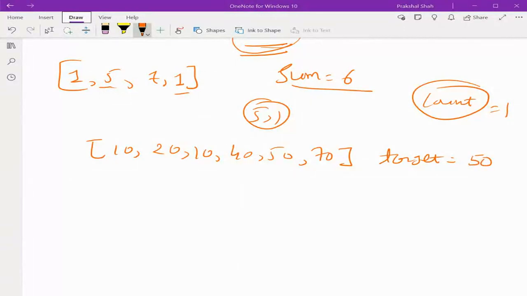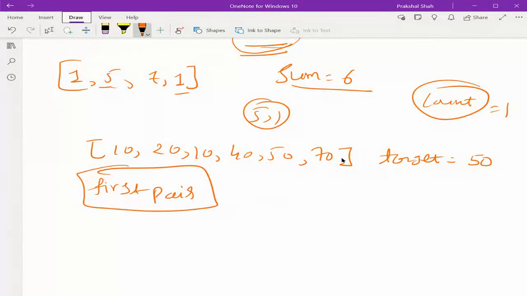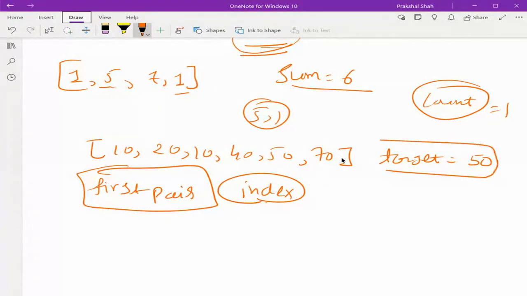So you need to tell me the first pair of indexes through which I can sum and achieve this target.